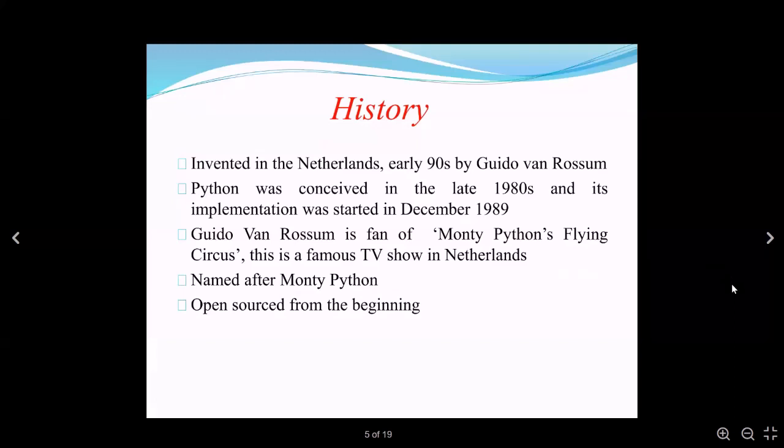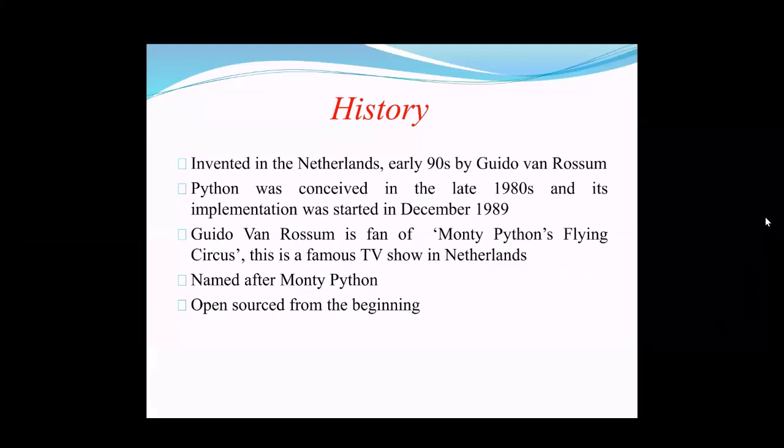This is specially designed as open source software. There are two types of software. One is open source: anyone can take it and modify it. The other is closed source. If you take the Oracle database, that is closed, so only Oracle people can modify it, and other people cannot touch it. It's proprietary. If you want the Oracle database, you need to pay the license fees, and then you get the software, but you cannot change anything. Python is open source. Anyone can add their own functionality, which is called modules.